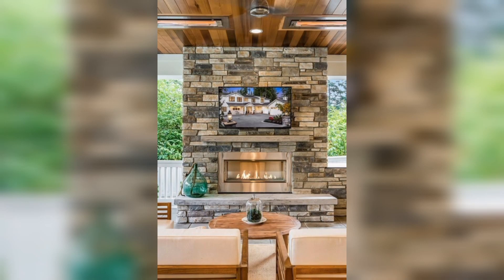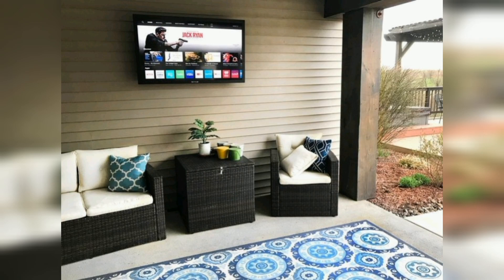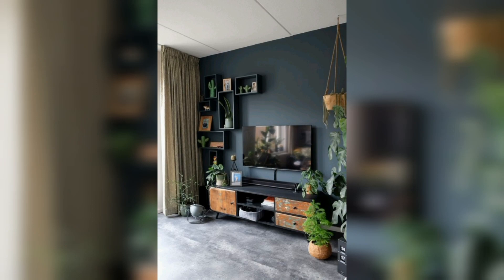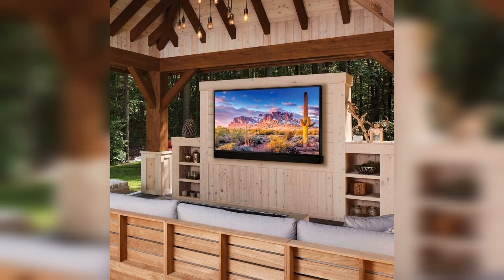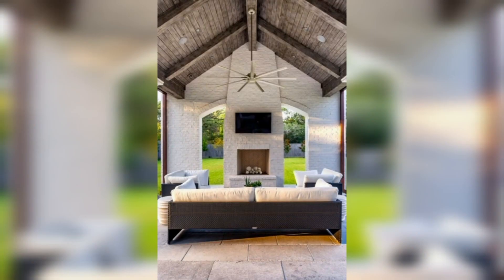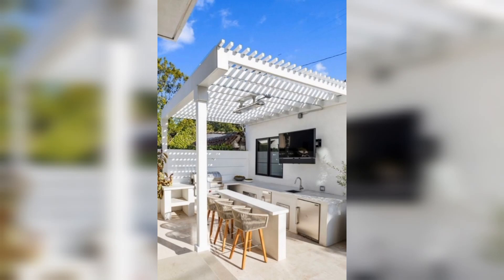So they can withstand both the sun's glare and extreme weather conditions. This adds more entertainment options to any exterior living space. Your family and friends can catch up on their favorite shows and live sports while swimming in the pool, grilling on the deck, or lounging around a patio fire — come rain or shine.